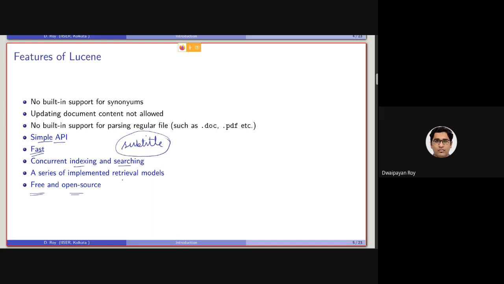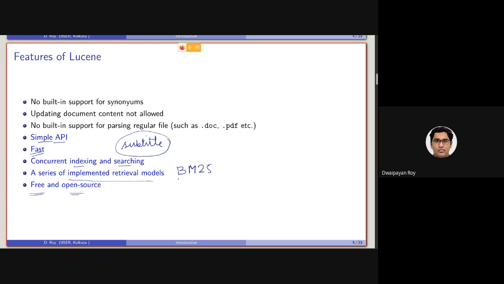Another very important feature of Lucene is that there are multiple implemented retrieval models available. The one whose name I think I have mentioned is called BM25, which was built in the early 2000s or late 90s.